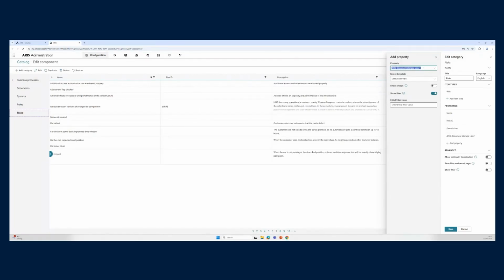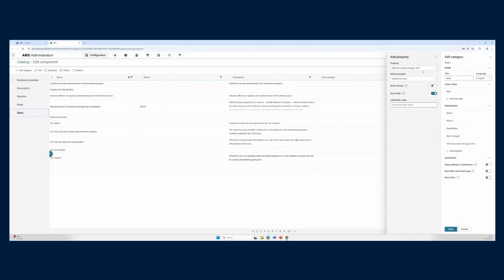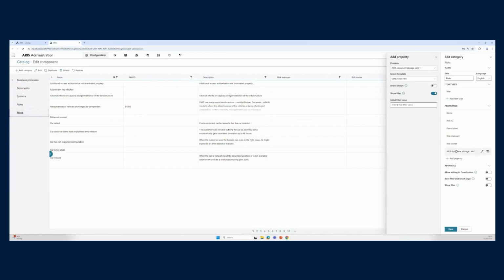I would probably like to see who's the risk manager and also the risk owner. And I guess you're already seeing this is a very quick way of setting this up. I would probably even be interested in seeing the affected activities.